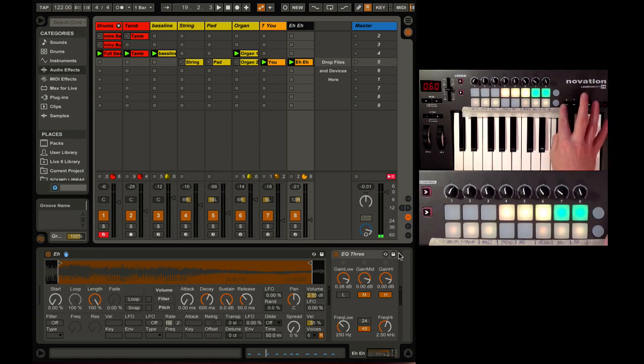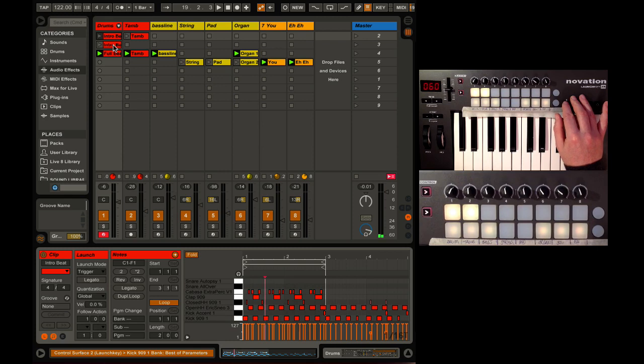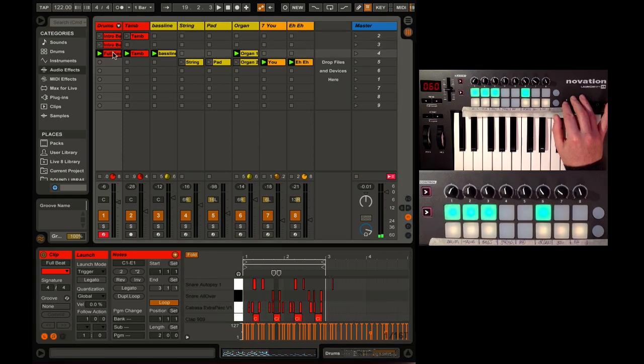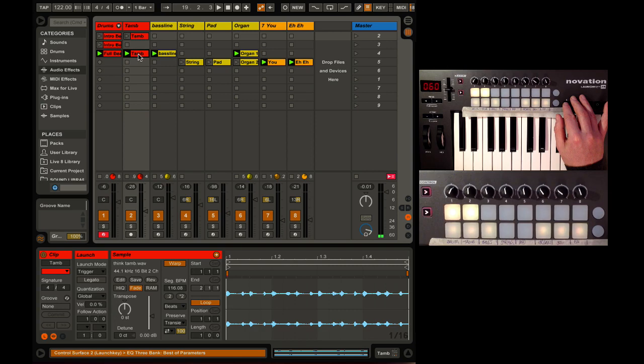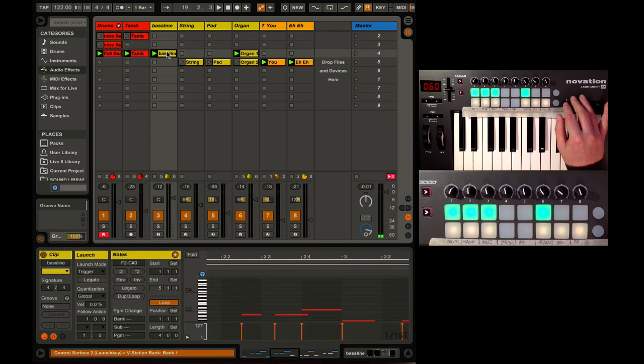The Launchkey basically works on this navigation here, so you're going up and down the scenes, but I haven't actually structured Ableton in any particular way with these scenes. I've just done some variations. If you take a look, I'll show you here with the mouse, we've got some clips here. We've got an intro beat, which is a simple version of the drum beat, then it's slightly more progressed, and then there's more elements here. So these clips are just representing variations in the drum pattern. The tambourine here is an audio loop that's identical on both of these. Bassline is just a single clip here, and I just had these 3 arranged so that we could hear them together on that intro section.